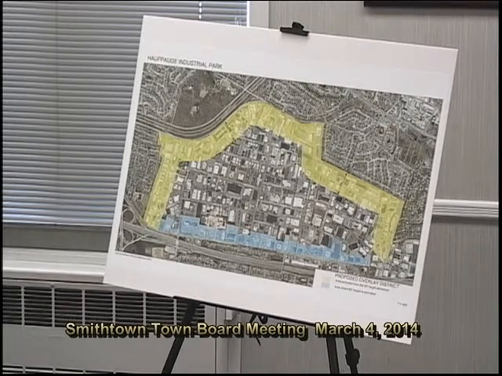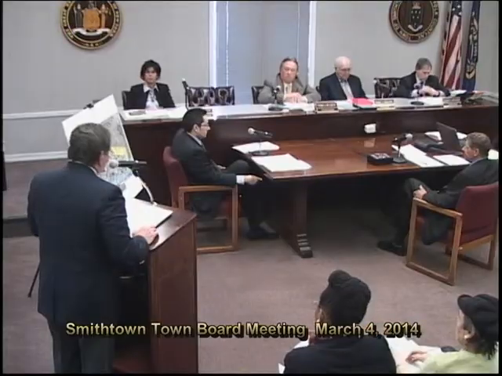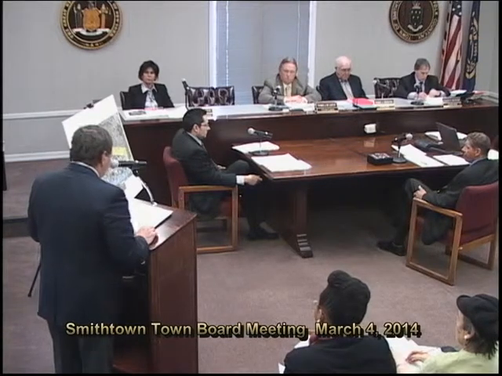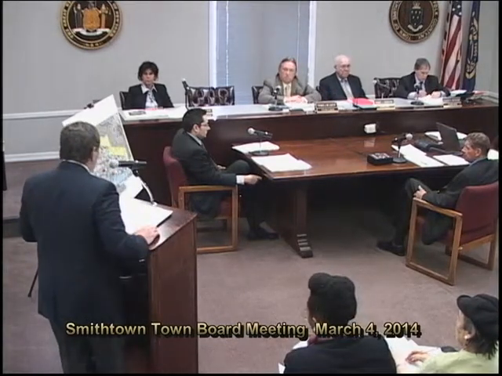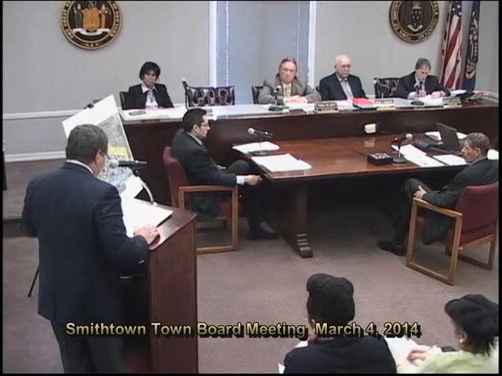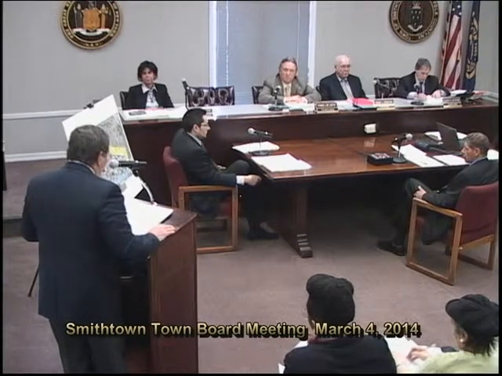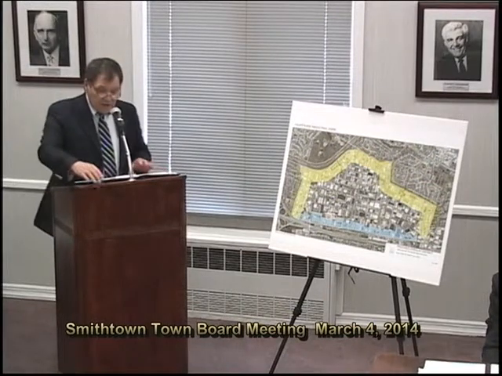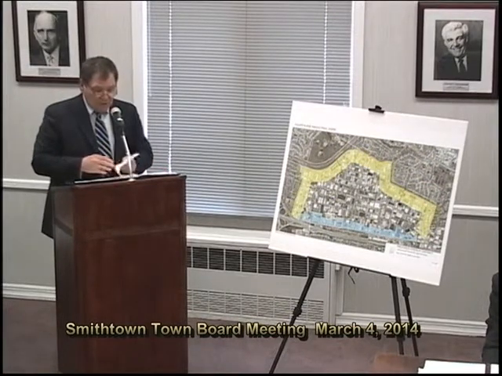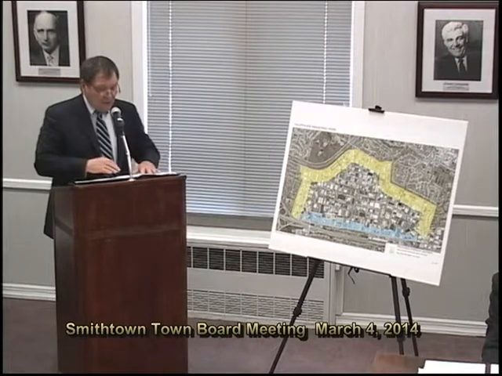As I noted before, this is a very unique area in terms of its highly corporate environment, and what we have suggested is to deal with this area separately. In our overlay district, we are proposing to allow parking garages up to two stories without any permits other than a site plan, and also to allow sites to merge their parking so that we can have joint uses between them.